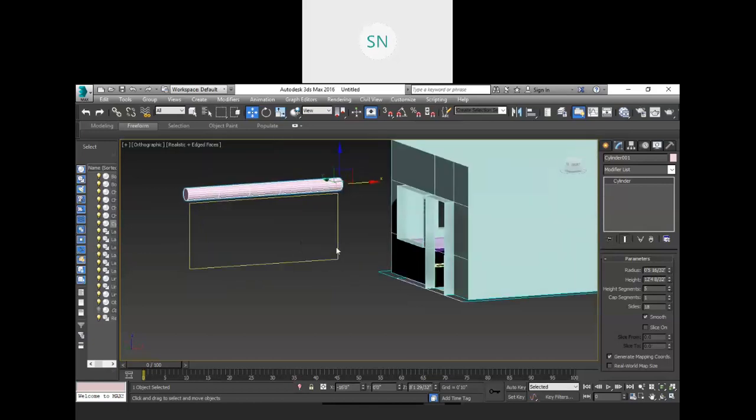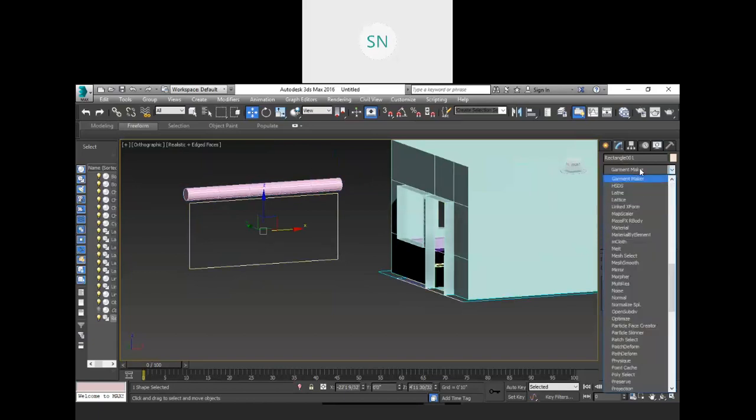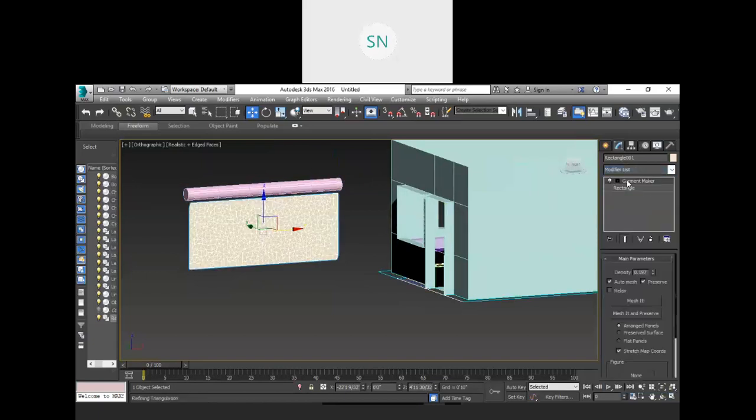Now select your rectangle, go to the garment maker and provide your density, and then click on the cloth.